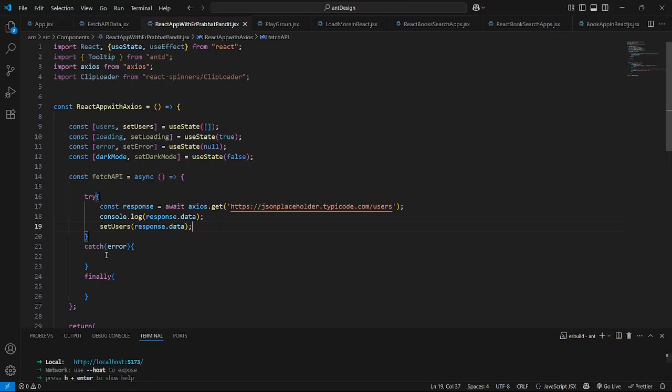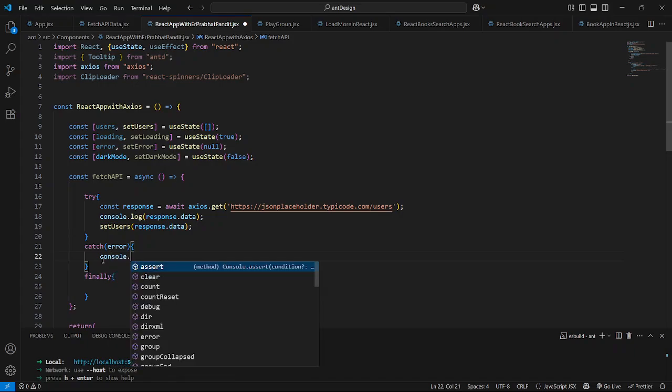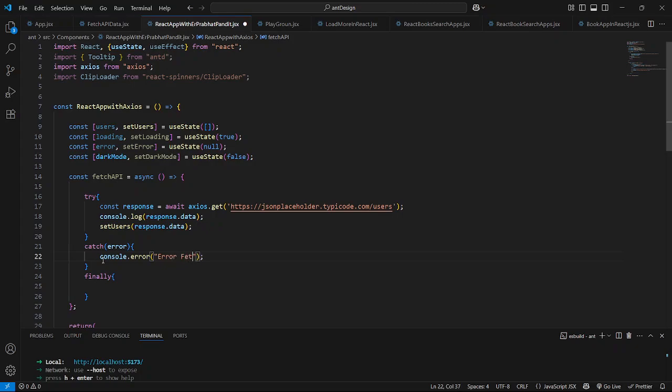Now inside the catch block, I'm going to first use console dot error to show the error to the user in the console, and we will say error fetching the users data, colon, comma, and I'm going to show the entire error. Copy this set error state updater function from here and paste it here.